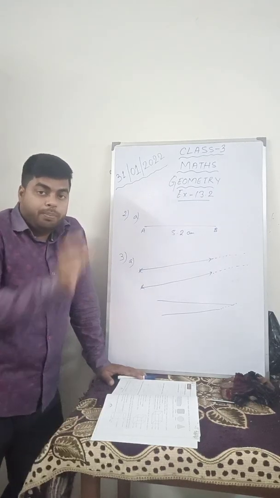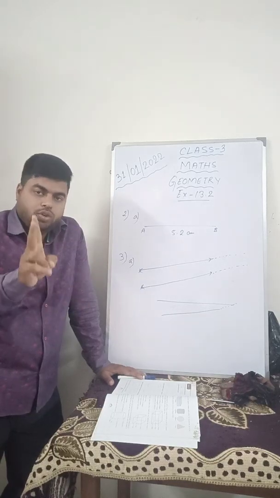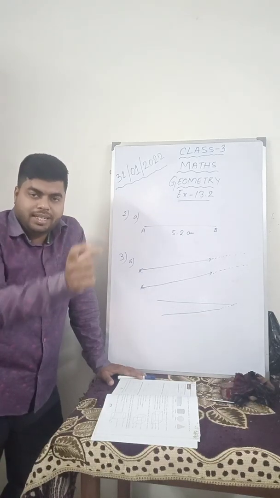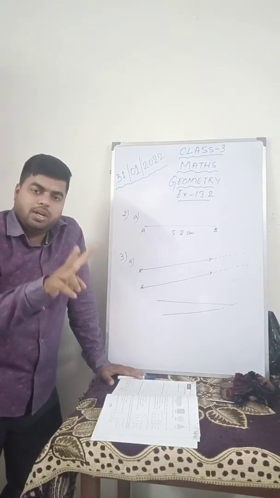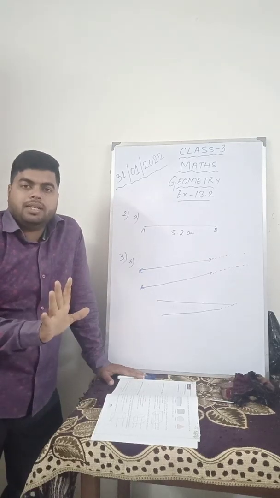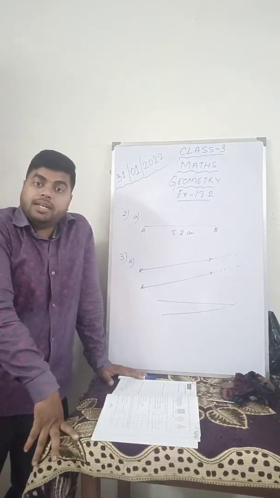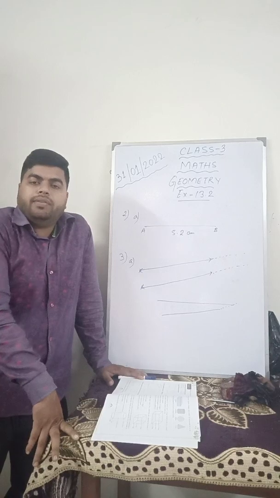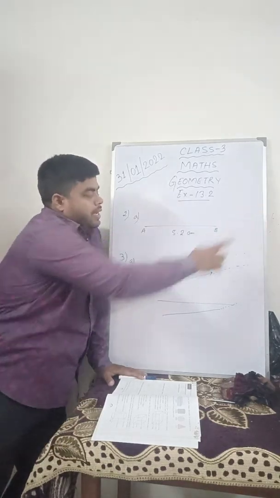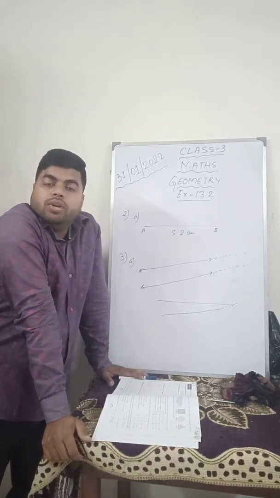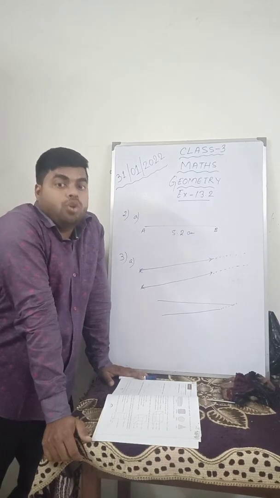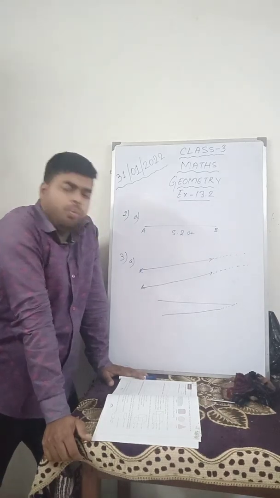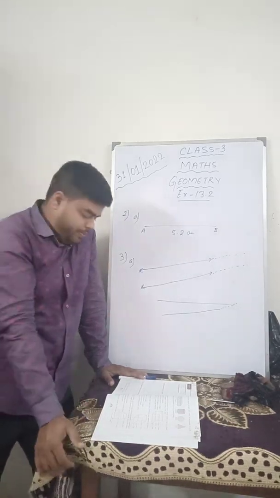If you see the bottom of the line, if you extend it, it will meet. You extend a little bit further, and you see one point where both the lines will meet each other. So the lines which will meet each other if you extend the line are not parallel. Parallel lines will not meet, no matter how far you extend.